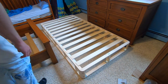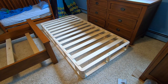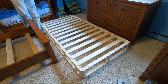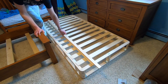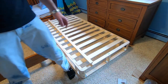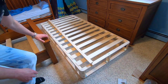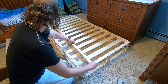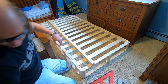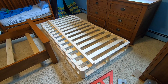So what I did was went downstairs to my little workshop, and I had a couple of these two by ones or whatever lying around. So I cut them to the exact dimension of this, which was shorter than I thought it was gonna be. It was 73 3/4. And then I measured, if I put one here and one there, the distance in between those two, in my case, was like 5 something.